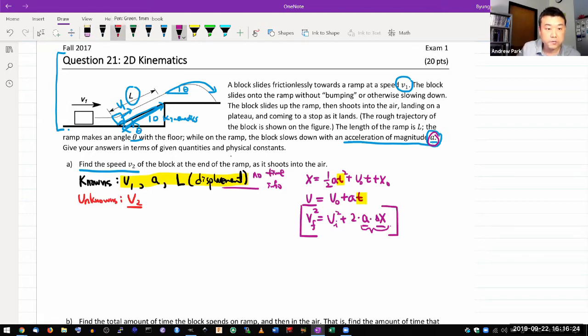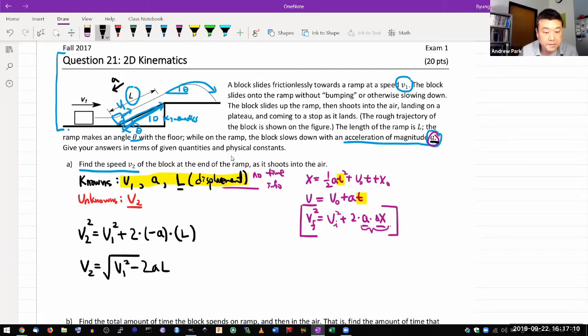Let me write down a version of the equation with all the quantities from this particular problem. My final velocity v2 squared is equal to initial velocity v1 squared plus two times, we are given the acceleration, and I have to be mindful that acceleration is going this way, so I'll put in minus A times the displacement or the length of the ramp. Take square root of both sides and you get v2 is equal to square root of v1 squared minus 2AL. And that's it. I think most of the people in this class have reasonable familiarity with especially 1D kinematics solving.